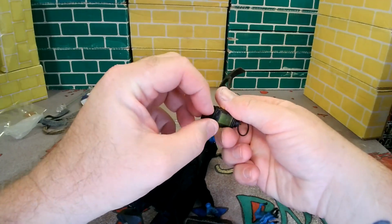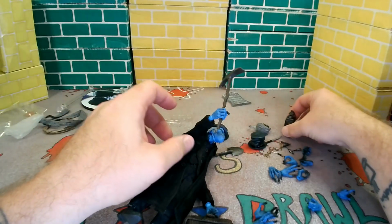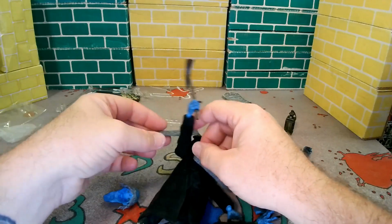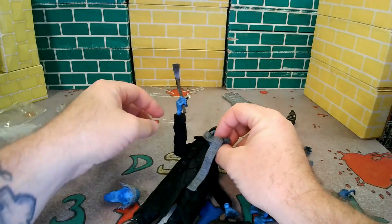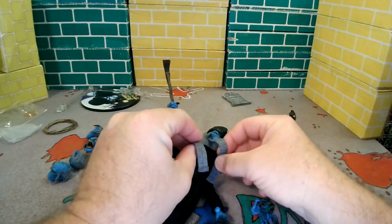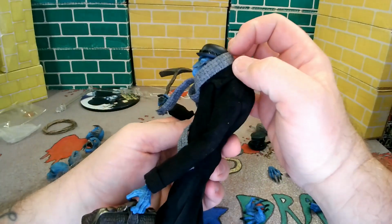Yeah, that's right. We're turning that off. I'm gonna have to play around with the mechanism for the eyes and see if I can figure out which head sculpt works the best for him. Block my view there. Oh, come on. Shouldn't be this hard to tie a scarf, should it? There we go.